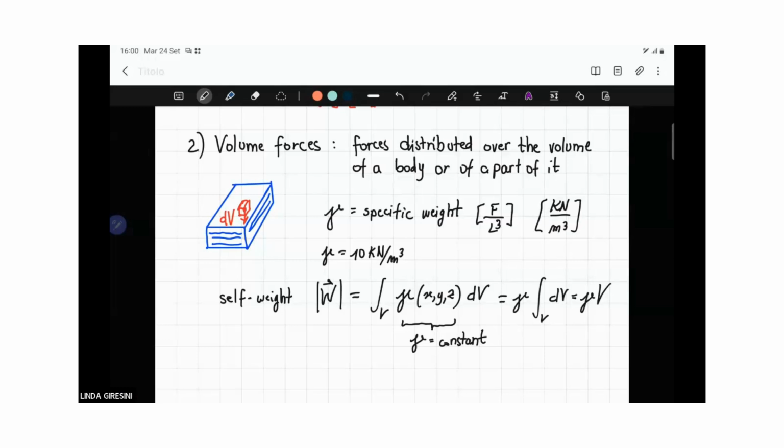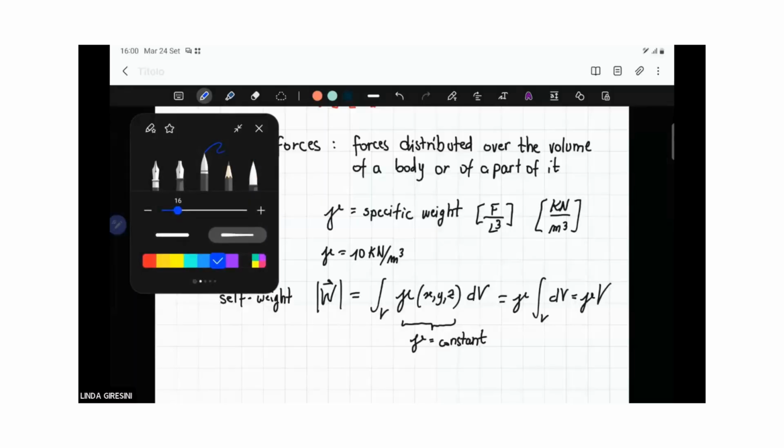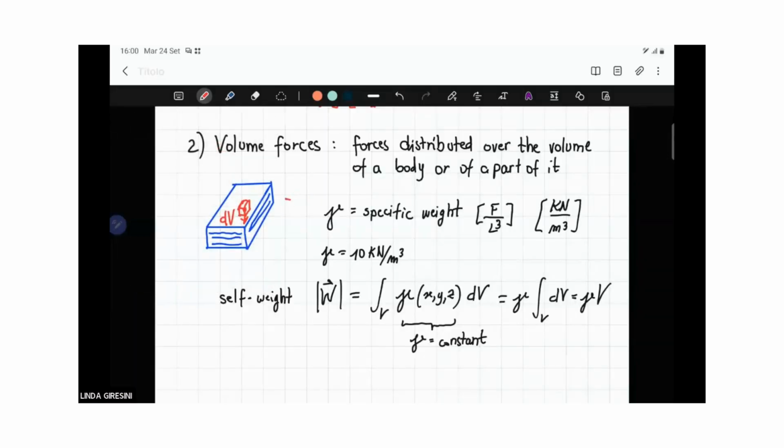So generally, even for building materials, the specific weight is the same for all the parts of the material, just not to complicate it. So generally, you can say that the self-weight of something is the product of specific weight times volume. Is that fixed? Okay. How to compute the volume? I really hope that you know how to compute the volume. In any case, I express it.